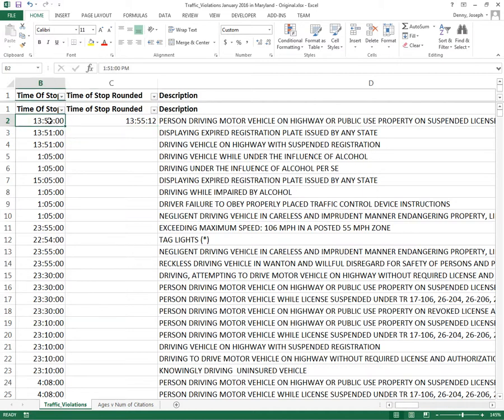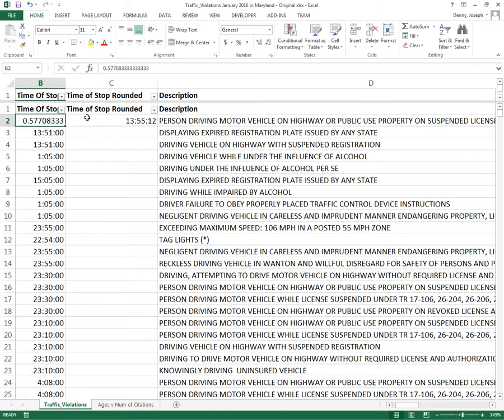So if I convert this time into a number, 0.577, that means you're a little bit more than halfway through a day. You're 0.577 worth of a day, which is about 1 o'clock in the afternoon. And that's what this time is referring to.